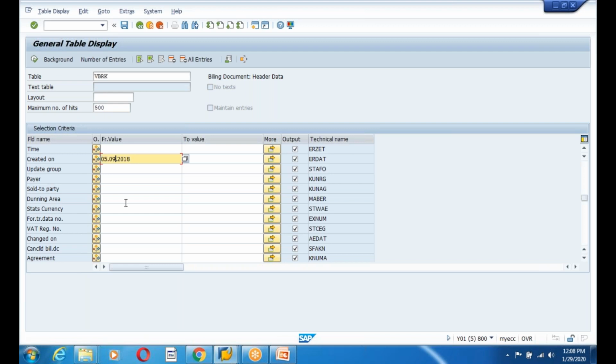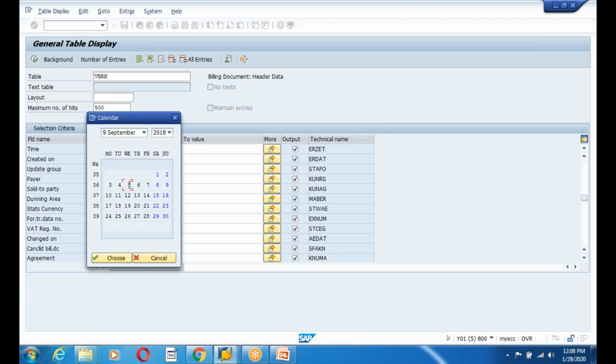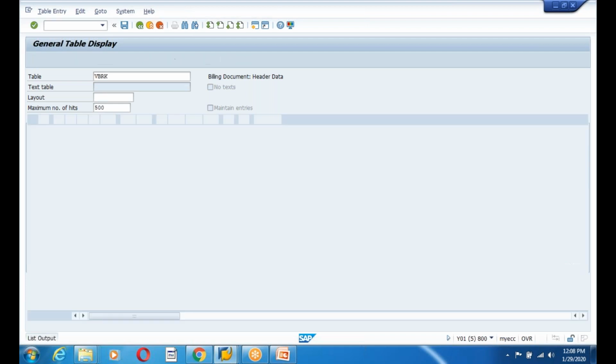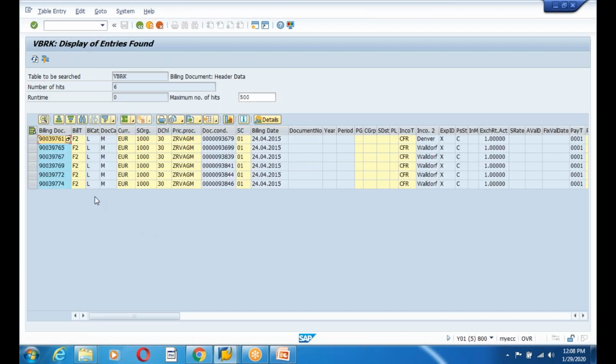So this year I am going to take. Maybe in the last month, from the sixth month, I am going to put the last six months to today's date. So how many invoices were created? No invoice. Yeah, this is system date guys. So we do not have any here. So some of the invoices which I only created, maybe I will take this invoice.